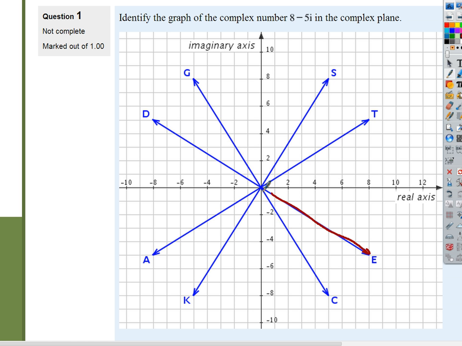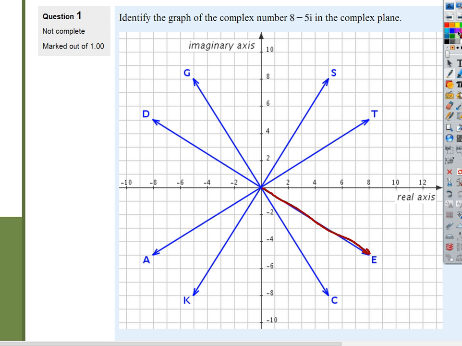Or other questions ask you not just to identify it, but they want you to provide the magnitude. You want to find the modulus, right? How big is that complex number? So we know that the modulus is just the length of the vector in the complex plane. In other words, the distance from the point to the origin in the complex plane. So there's really two ways you can go about this that are equally good. They mean the same thing.